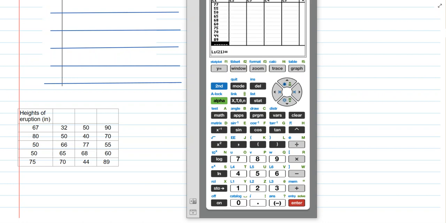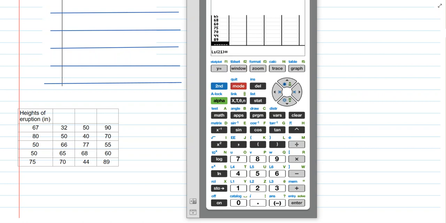So there should be 20 numbers that I've entered. So there's 1, 2, 3, 4, 1, 2, 3, 4, 5. So there's 20 data. And I took my time, so I feel that I did a fairly good job of not having my eyes jump. So now, what do I want to do?